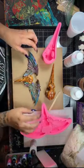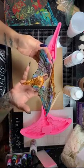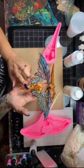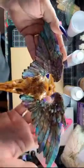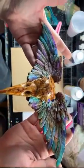And then I casted this one. I think I'm saying that right. I'm still a resin newbie. And then I used the same colors of the alcohol inks on the skull itself. And then I used pearl inks, the alcohol pearl inks, on the wings. And I just think they came out pretty badass, if I do say so myself.